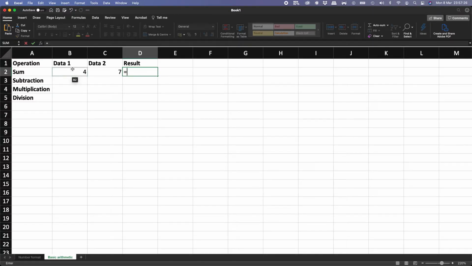So what you're going to do, I'm going to show you this version. You hit on this cell right here, and then you hit the plus, and then you hit the other cell, right? So it's B2 plus C2, and 4 plus 7 equals 11. So if you hit enter, you're going to see the result, which is the 11. If you double click it, you're going to see the formula. So obviously if you modify this, if instead of a 4, I put a 5, 5 and 7 is 12, right? Or if you put a really big number, 56,456, and you hit it, and of course, this one plus this one equals this one, right?